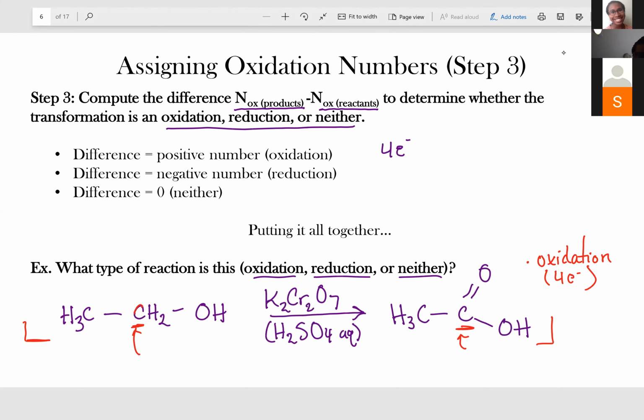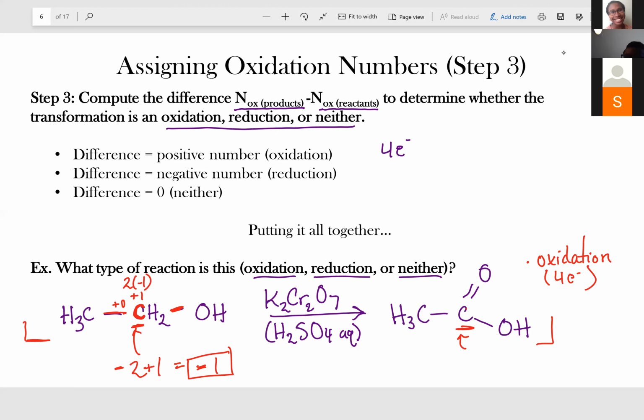And so this carbon is connected to 2 hydrogens, right? And so those 2 hydrogens are each going to give it a -1 oxidation. And then it's connected to an oxygen, right? And that's going to give it a +1 oxidation. And then it's connected to another carbon, which is just going to have no influence on it. So when we add all of that together, we get -2 plus 1, which is going to get us -1 for the oxidation number on our reactant side.